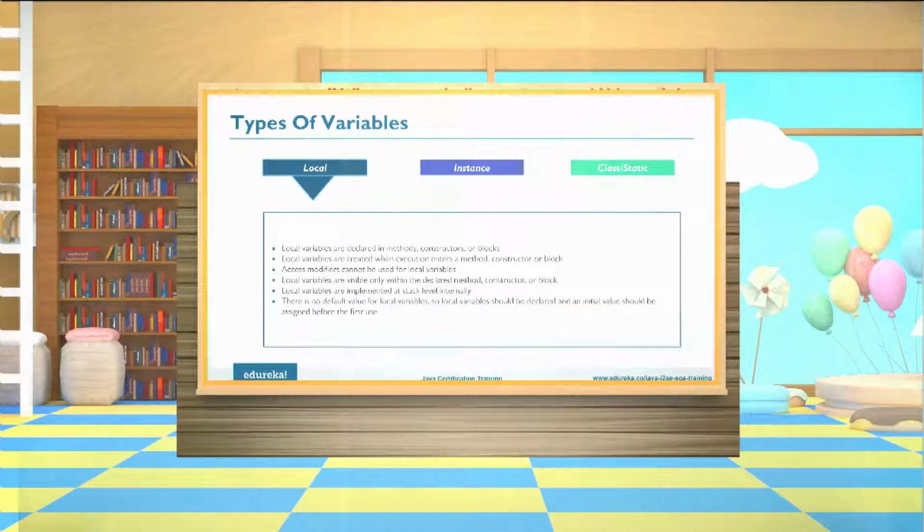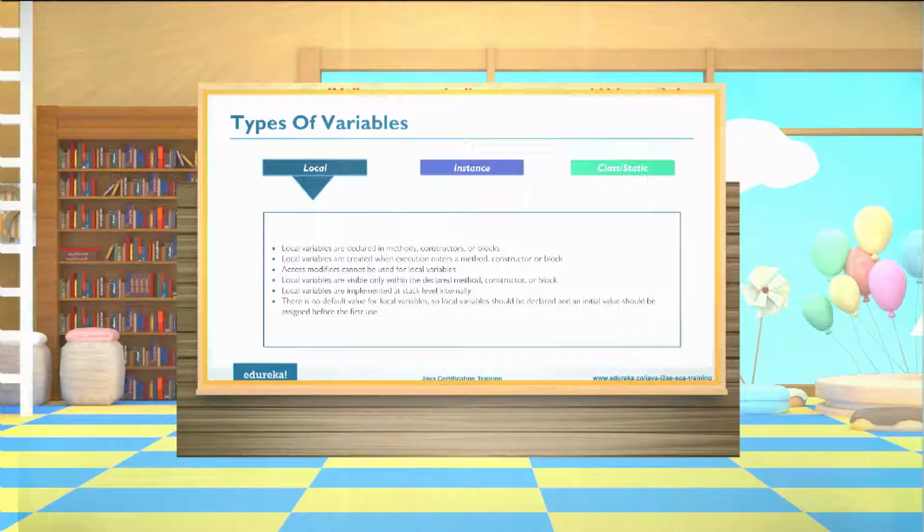So instance variables are declared in a class. I'll just read through this one. When space is allocated for an object in the heap, a slot for each instance variable is created. We had an integer instance variable, and whenever an instance of a class is created, it is created in a part of memory which is called heap. So whenever the hello world object is created, a slot for this instance variable would be created as well.